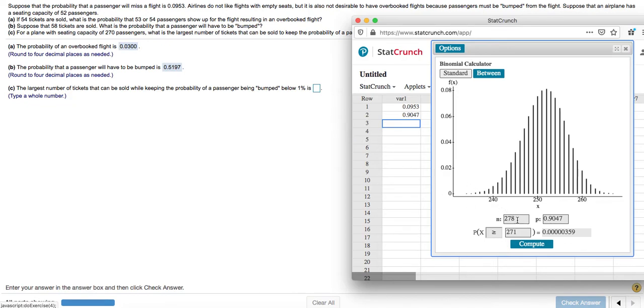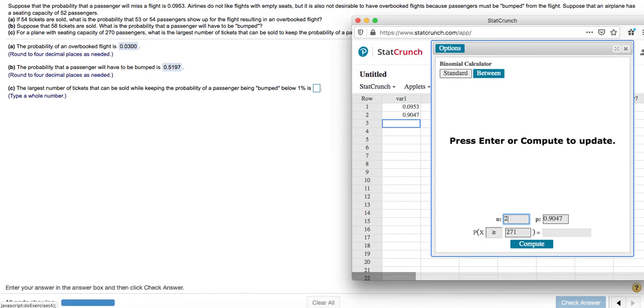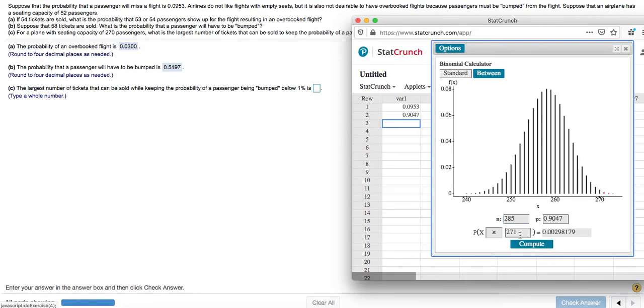So we can keep going. I can keep increasing this number, but I just want to make sure that the value here never goes past 1%. So again, just sort of a guess and check type of thing. Maybe selling 285 would be okay. And yeah, that's actually okay too. If you look at it, if you move the decimal two places, you're still less than 1%. There would have to be a one sitting in the second location.